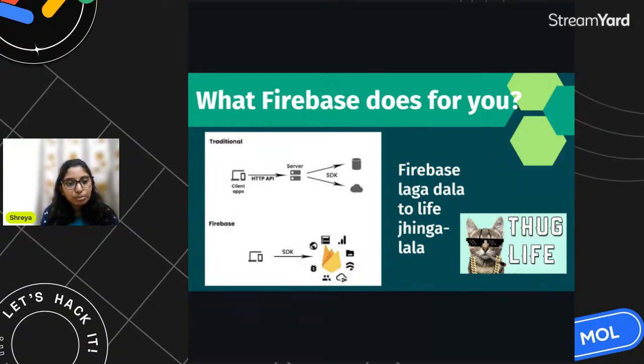If you go for the other option, Firebase, then you just need to integrate Firebase into your Android Studio and then you are free to use any of the services. Firebase will handle the rest of the work. That's why it's called a Backend as a Service. Whether it's authentication, real-time database, Firestore, messaging, or ML Kit, everything it's going to handle. That's why it makes the development part very easy for you. Just a few lines of code and you are done with your backend part.